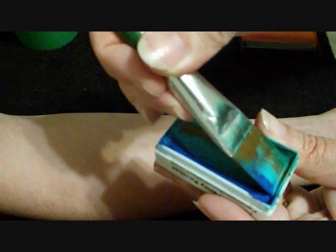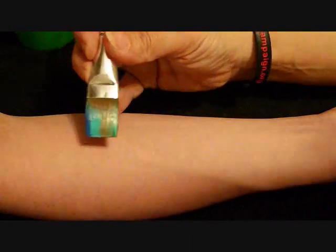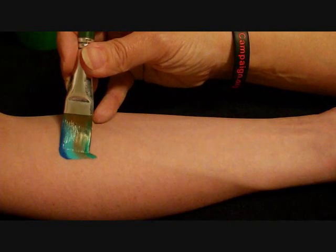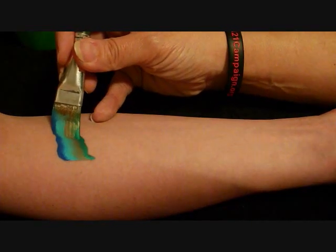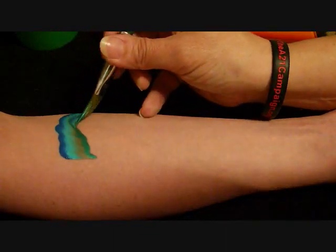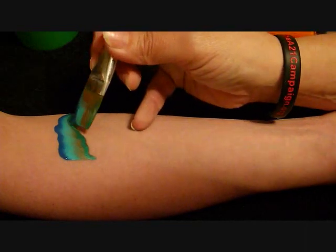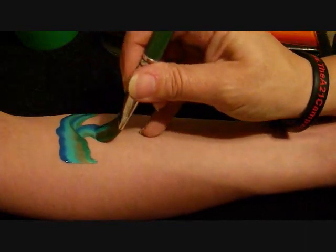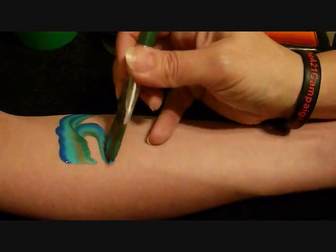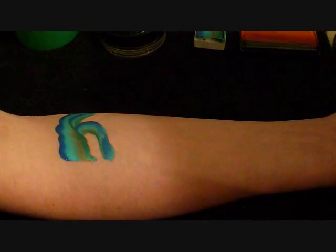I am going to start off with the custom cake, loading it up nice and good. I'm going to start right here — for the dragon, you start with the nose, and I like to make it a little bit bumpy, and then I do the eye, and then I come out and do these really wonderful fun spikes. Then it is a C-shape for the lower jaw, and then a lot of times I'll come back and just come under that jaw and give him a little bit of a chin.